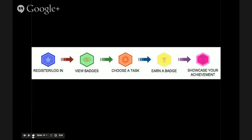So this is the way that it works. Teachers who visit our platform, teachers who visit Worlds of Learning at New Milford High School, first register or log in. They then can choose from a library of badges. After clicking on those badges, they then read the task. What do they have to do to earn that badge? Then at that point, they actually leave the platform and they go into their classrooms. And their job is to integrate that tool that they've learned about on the platform into their instruction. After doing that, they come back to the platform and they submit their evidence for doing so.